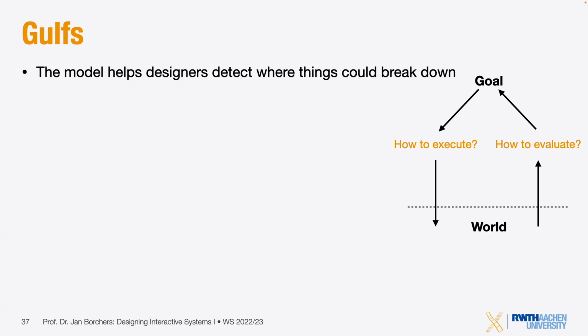So it helps us both to design new interfaces, and it also helps us to rethink existing ones and improve them. When we see a gulf, when we see a usability mistake, we may be able to use the 7 stages of action model to say, oh, that's actually because there's a gulf between plan and execution of that plan. One example of what could go wrong is a gulf of execution. So something happening on the left-hand side of this, right? A gulf of execution would be something where I'm struggling with operating a device.